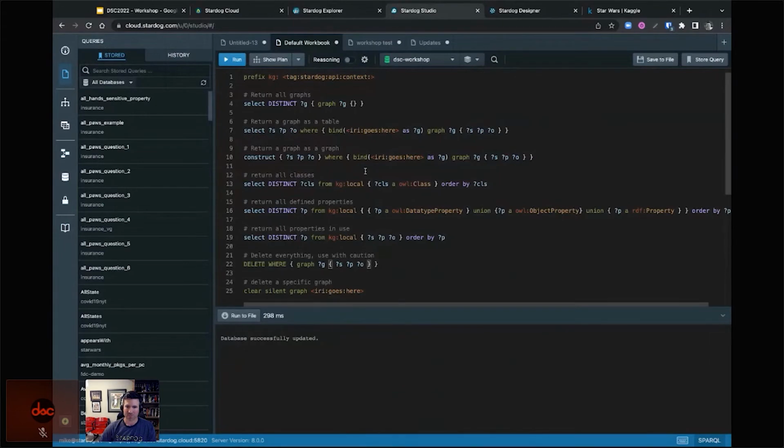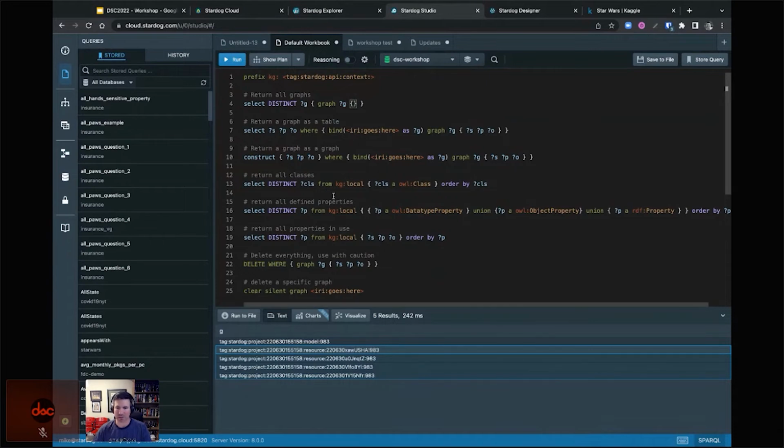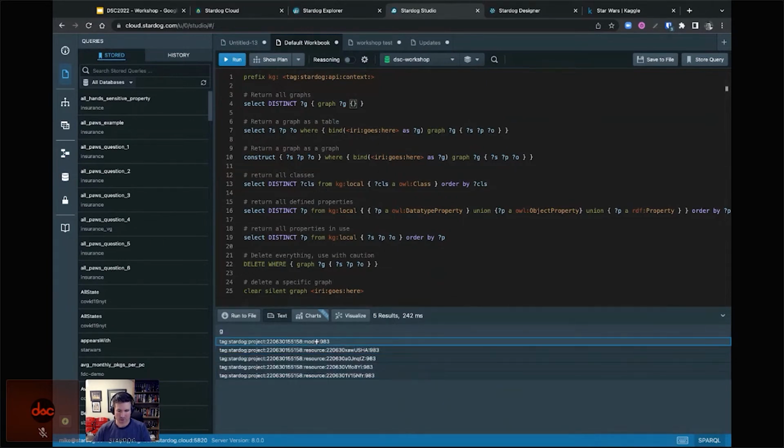Okay, so if I go over to Studio here, a lot of this stuff that happens in Studio right now, we're going to be pushing into Designer, particularly the rule creation. Right now it's a bit low level, but I know this is a quite technical audience, so this should still feel pretty comfortable. So I can go ahead and see all the graphs that I have in my data set here. This is where I'm storing my data model here at the top, and then I have generated graphs for each of those data sets. So this is where I want to put my rules, because that's where my data model goes. So I'm going to just remember that for a second.